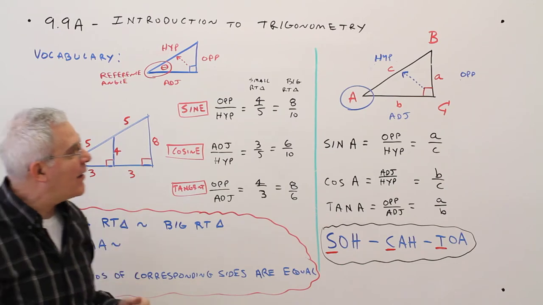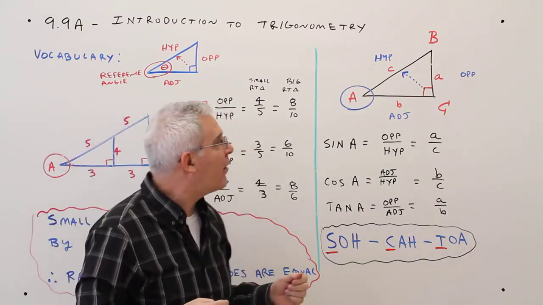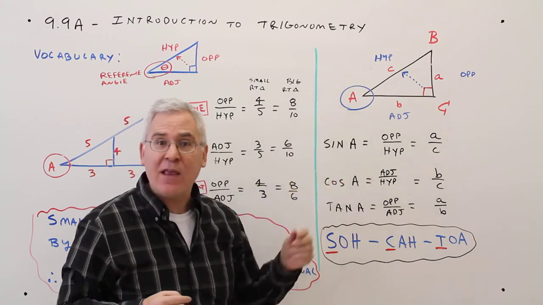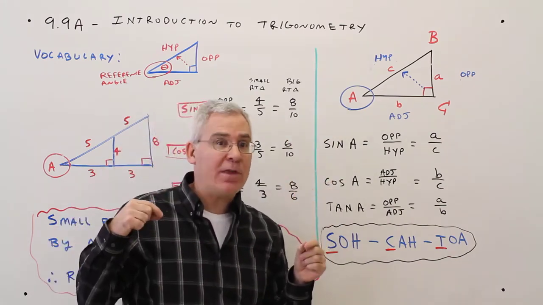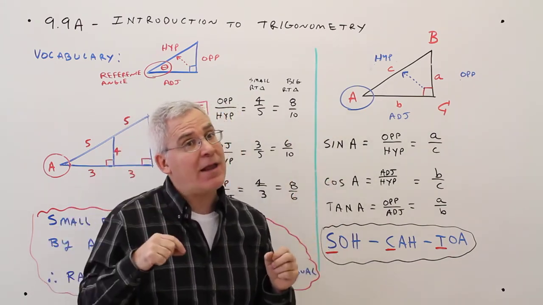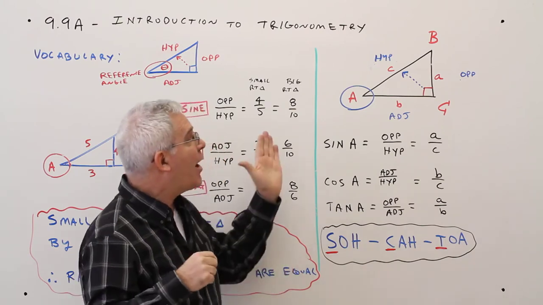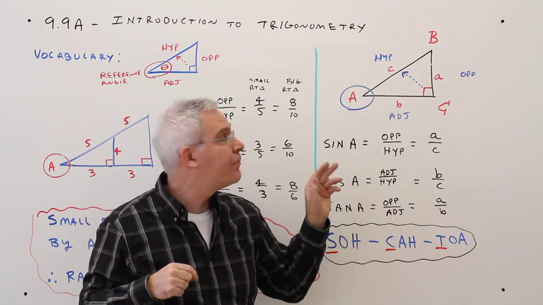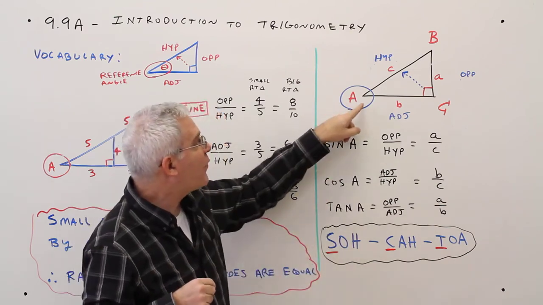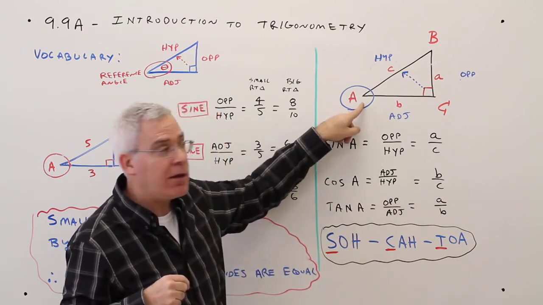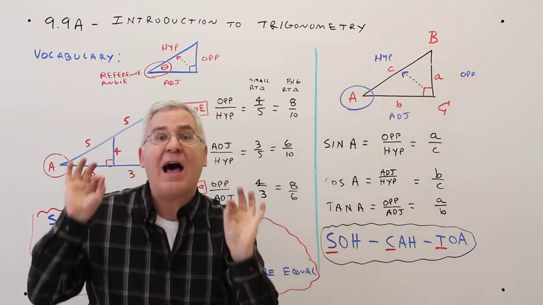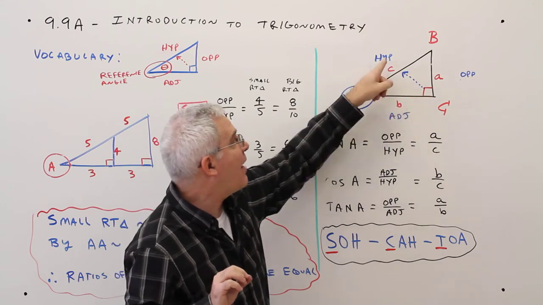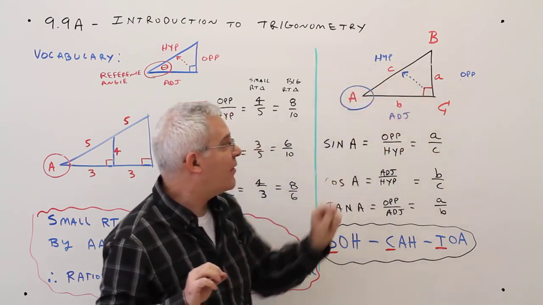All right, let's move on to our last picture over here. Again, I've got a right triangle, triangle ABC. We use capital letters for the vertex points and lowercase letters for the sides, and we always put the lowercase letter opposite the uppercase letter. Again, I've circled A to be my reference angle. It could have been A or B, either acute angle can be your reference angle. And then I've labeled, again, hypotenuse, opposite, and adjacent.